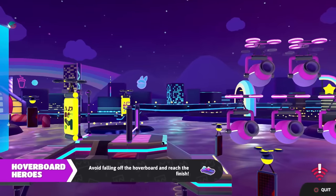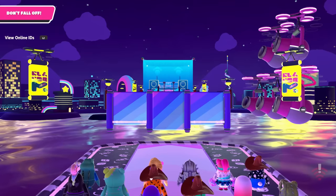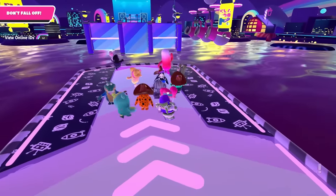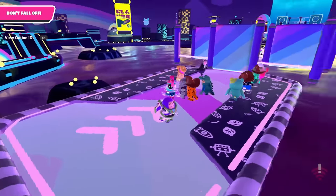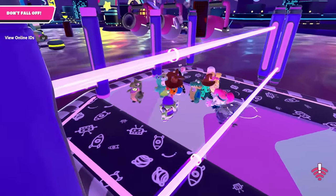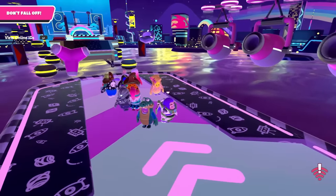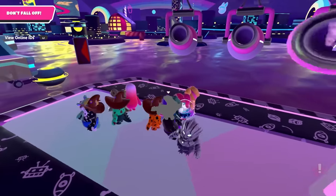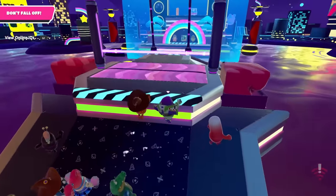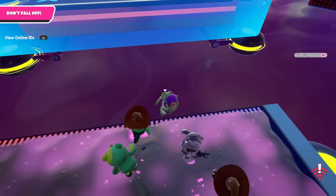Next up we have Hoverboard Heroes - we definitely haven't seen this in a little while. I think some of the levels have been unvaulted, and I really like when there's a larger variety of levels. We're gonna be doing some happy dances. Unfortunately there were no victory emotes with these Toy Story themed bundles, but maybe that's for the future. I mean, maybe we could see more Toy Story characters pop up at some point. I would love to see Woody's 'You are a toy' expression, or one of Buzz's classic gestures.